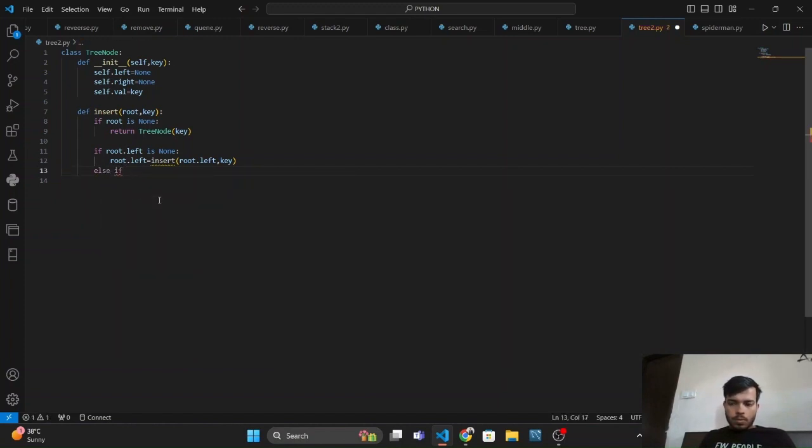Else, if root dot right is none, the node is empty, so we will just set root dot right equals insert, root dot right, and we will simply pass key.